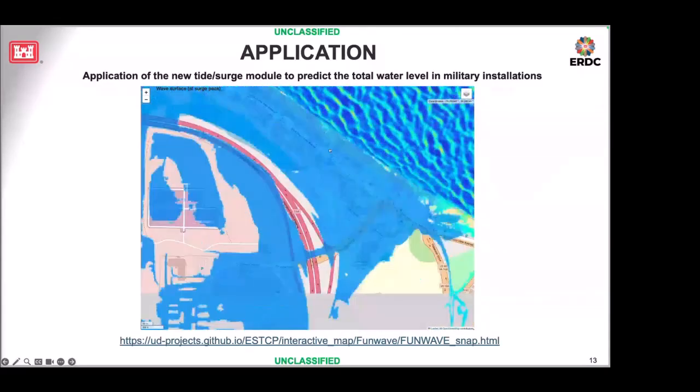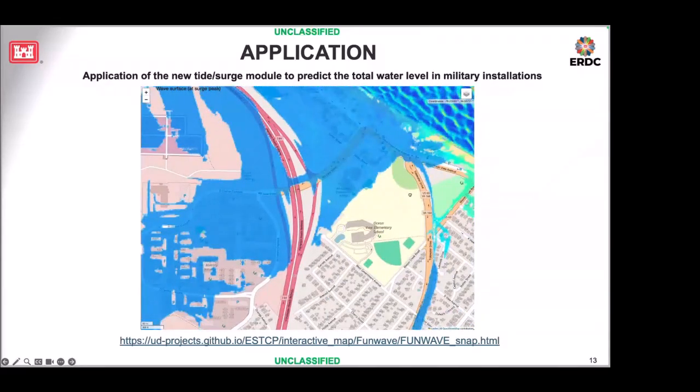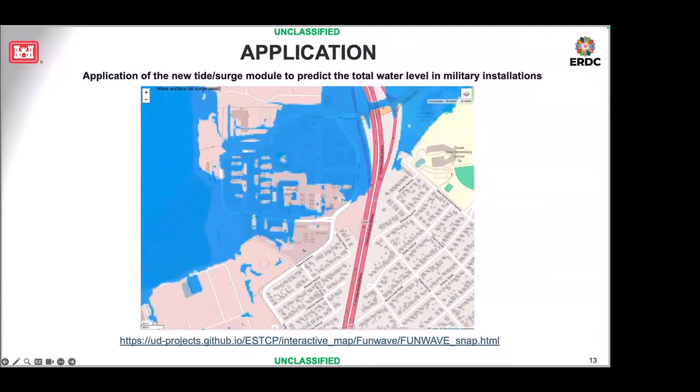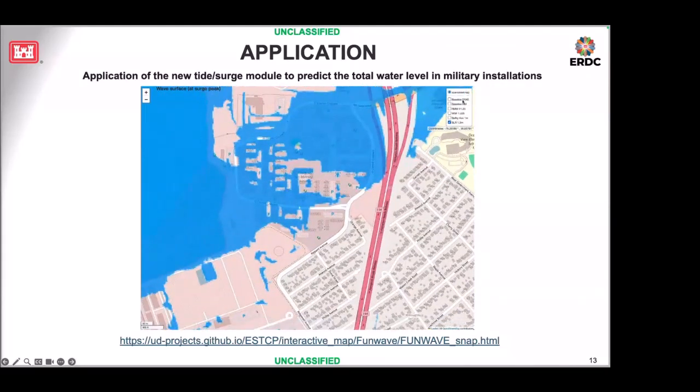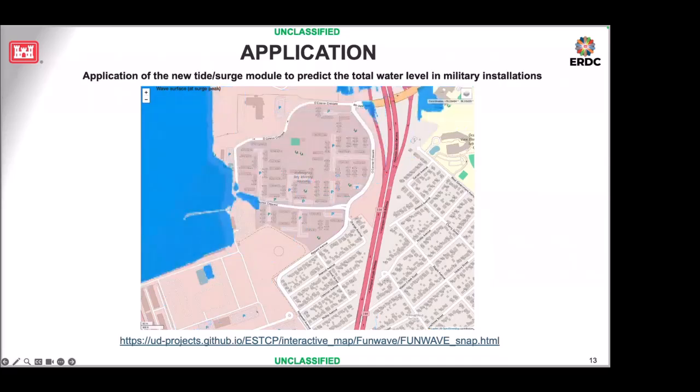Here I'm showing, with the link at the bottom, some of the material they have out there, with interactive maps of different cases. As you see, I'm selecting different cases of different water levels, scanning the map, and viewing the data they have presented with FUNWAVE and other models.